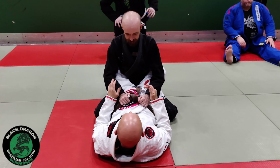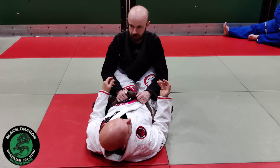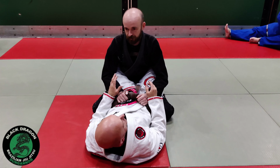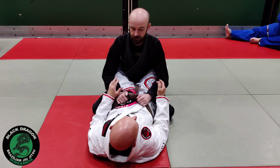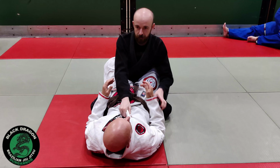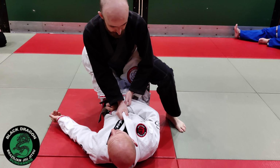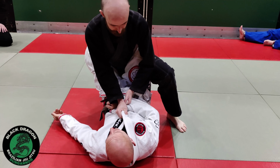Our position, we have the choice now of three different grips. What does Carl want to do? Okay. If he has any sense and he knows jiu-jitsu, it's going to be very hard to open my closed guard from his knees. So he will probably stand. The minute he puts one foot up, freeze there, I can still hit the scissor sweep from here. Go all the way up, I cannot hit the scissor sweep from here. Just remember that. If he gets to two feet, you'll have to look for something else. But I can, and for him to stand up safely, he has to put one foot up first.